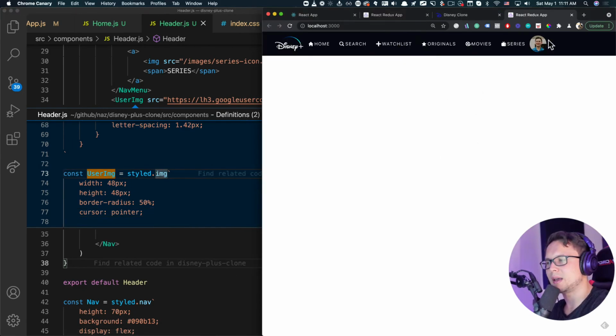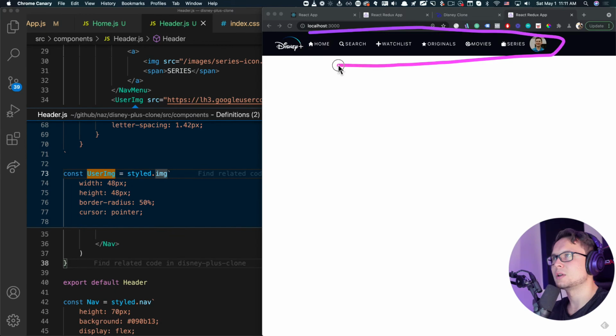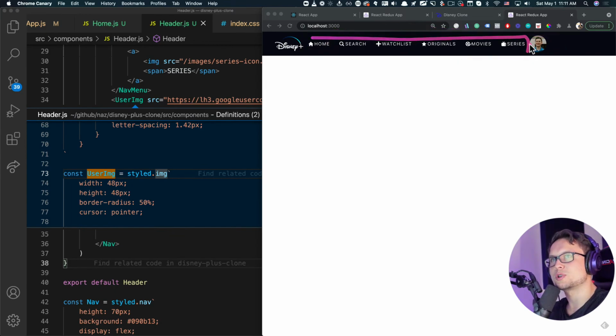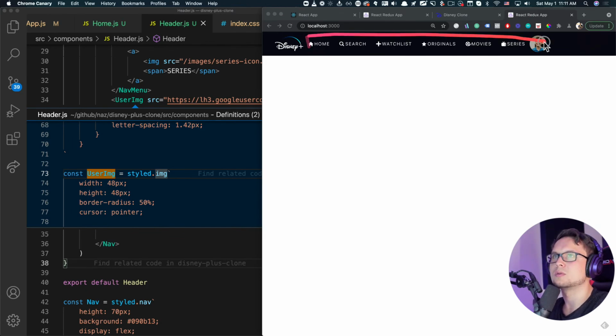You see how this icon is all the way to the left hand side? Well, what I can do is expand the nav menu right here, to push this icon all the way to the right hand side by using what? What do you guys think we can do here? Let me know. Put it in the chat. What do you guys think we can do to push this nav menu all the way to the right hand side?